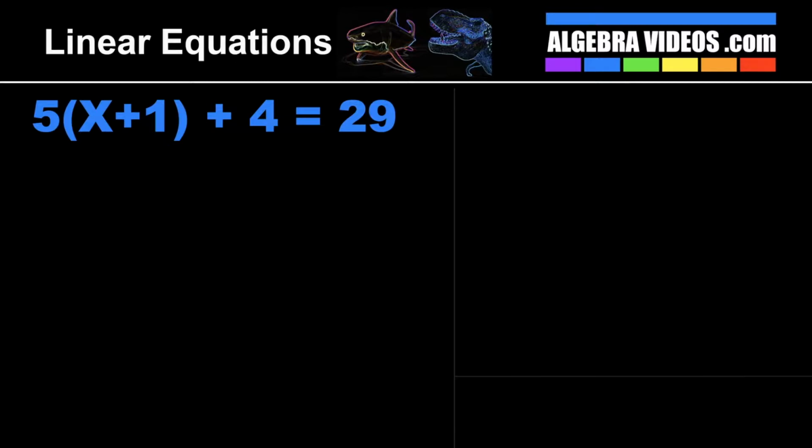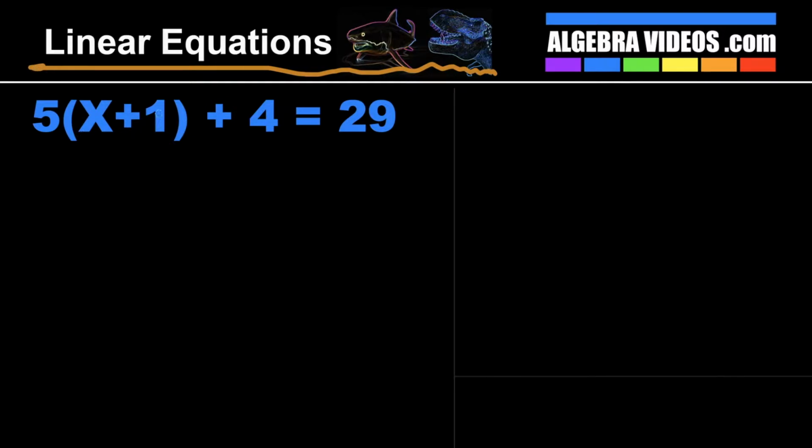It's a linear equation, but don't worry about those big words because they don't matter. That's what the shark and the dinosaur are here for, just to help you make fun of those big scary words. But anyway, it's an equation and we've got an x in there and we've got some parentheses. So how can we solve this problem? Maybe the parentheses scare you, maybe the x+1 scares you. I don't know, maybe the words scare you. But I just want to show you that this is really easy to do.